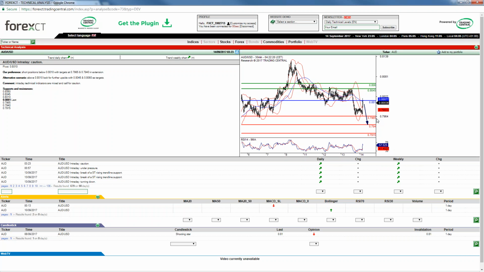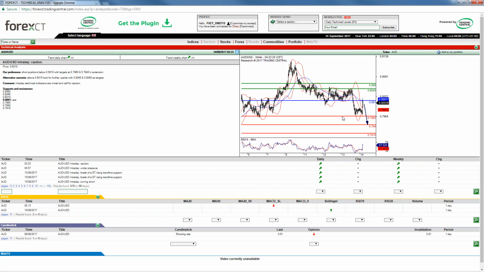Now, two of the key figures that you're going to use for stop loss and take profit on this particular strategy: we're going to be using the pivot level in every trade that we do as a stop loss. So in this example, we're setting the stop loss at 0.8010. The main difference between this strategy and other daily technical strategies is that in this particular strategy, we're going to select a bit more of a conservative take profit.